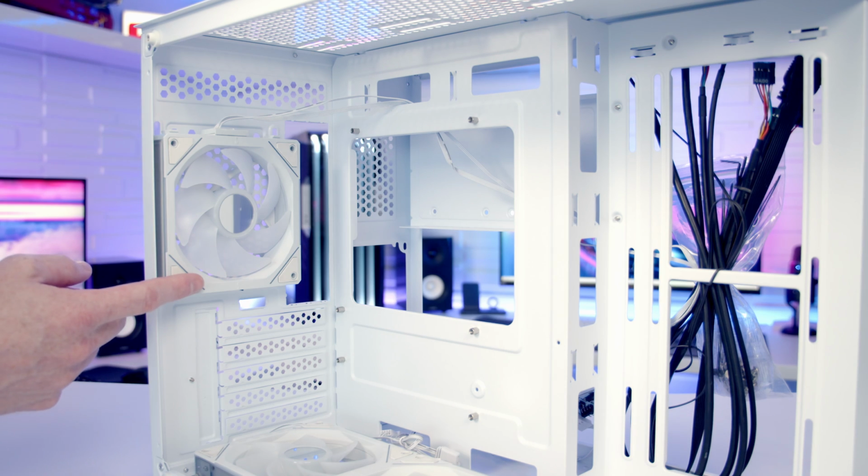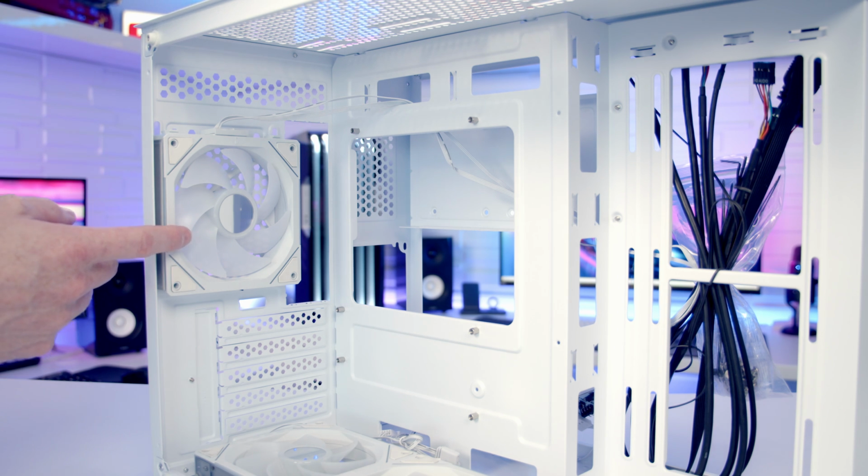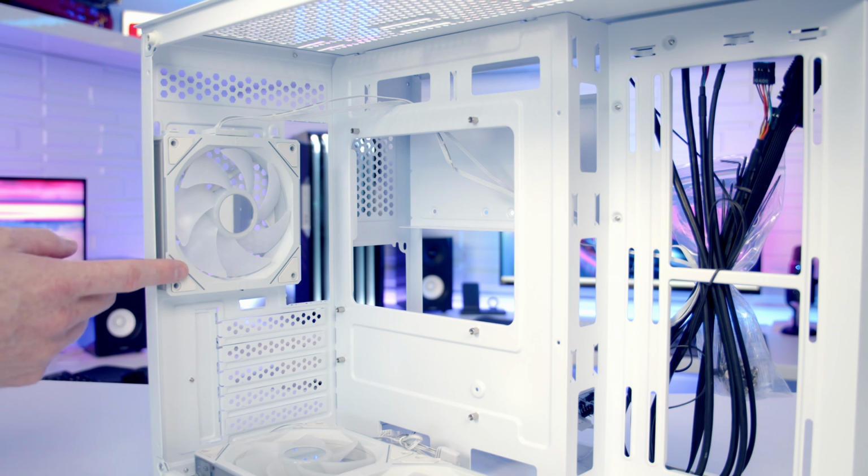At the rear of the case, we've got our 4th and final pre-installed case fan. It is also a 120mm fan, and this time the fan blades are the correct way round, so it's going to be exhausting air out the back of the case. Again, there's no support for 140mm fans at the rear.